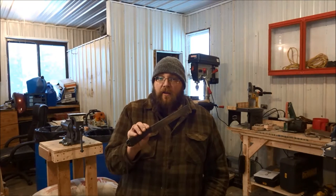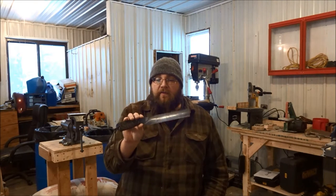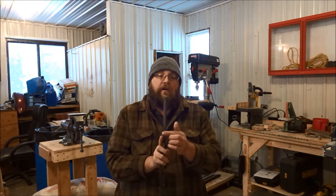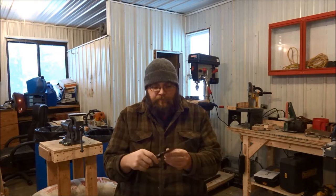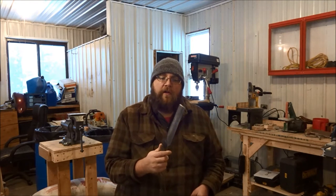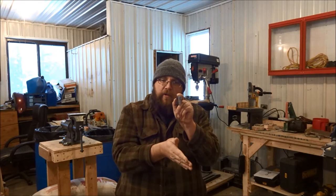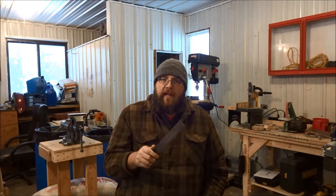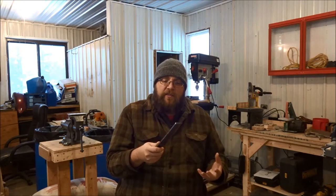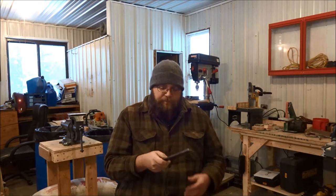So this is my kindling splitter that I made. It's ground out of a single piece of 1095 tool steel. It's a quarter inch thick across the back, and I think it's about an inch and a half tall, maybe an inch and a quarter. And it's chisel ground, meaning it's sharpened only on one side, and that gives us a nice ability to cut out fine pieces of wood kindling, which is a little more precise than just whacking away at your log with a hatchet.